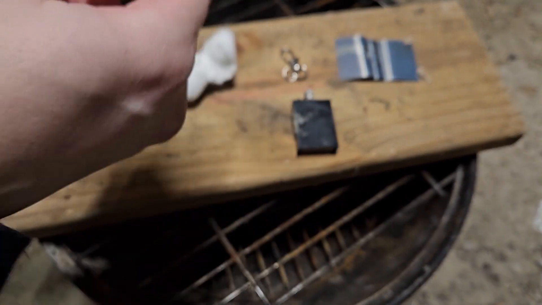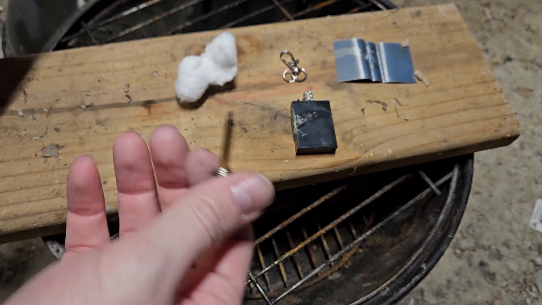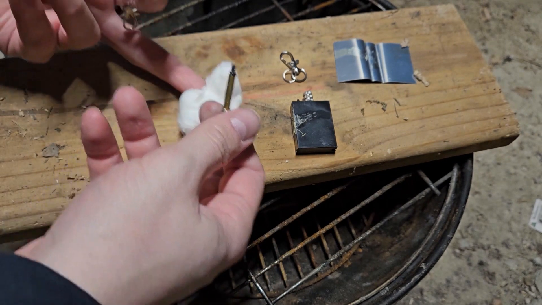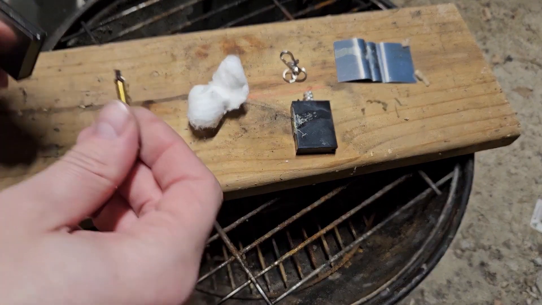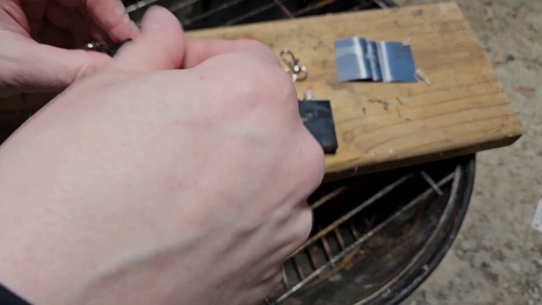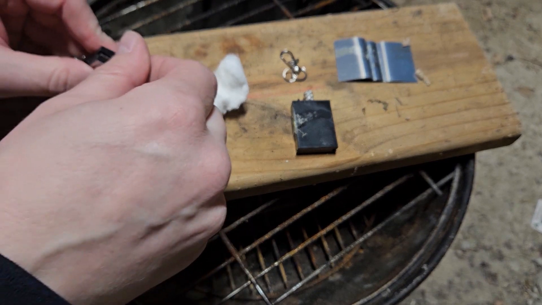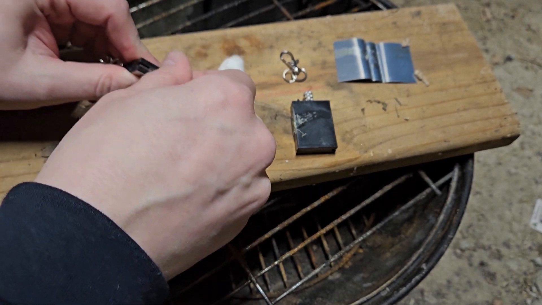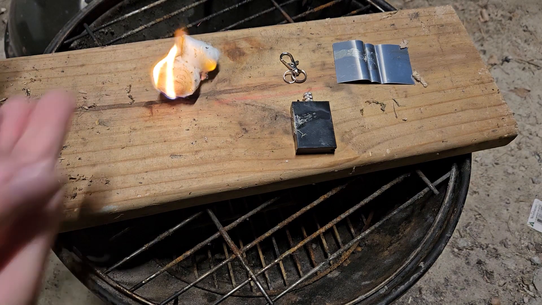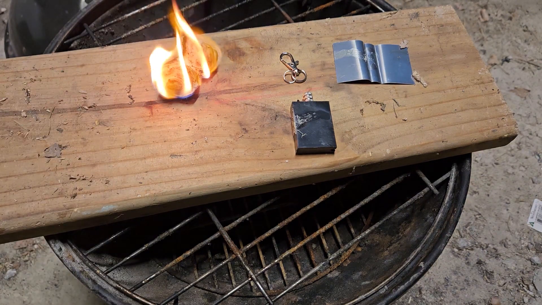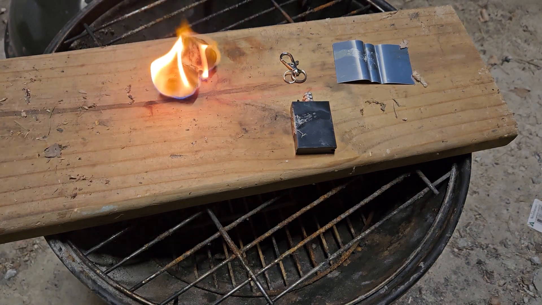We'll just pretend that this is a real ferro rod. Like, just a normal little, about two dollar ferro rod. You can get a small one. And then just a knife. You get a cheap knife or a back end of a blade. Or half of them, like the Harbor Freight ones, come with a little scraper thing. A little metal serrated thing. See if we can get this lit. Look at that. That's a more secure way to carry fuel. And watch this burn time. It's the superior way to do it.